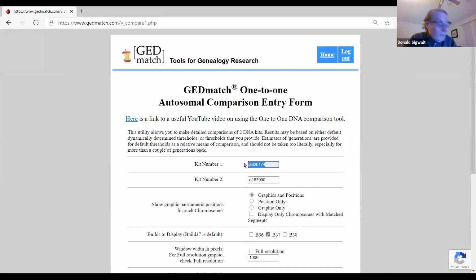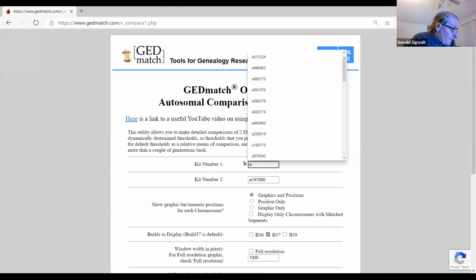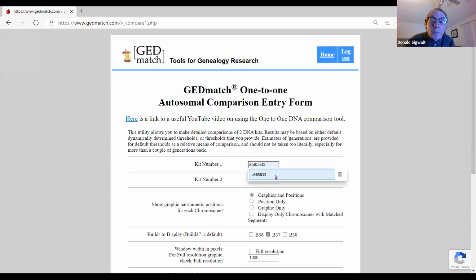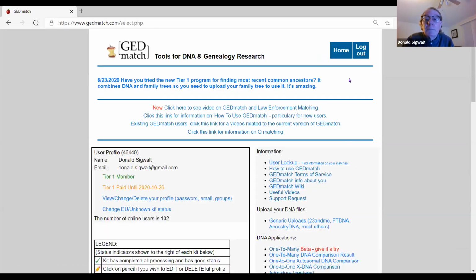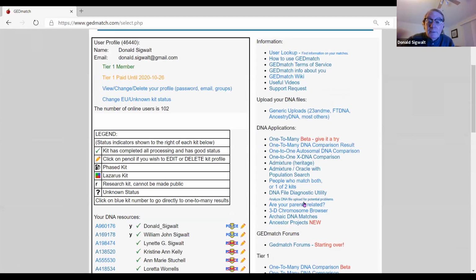I want to put in M. Witten's kit number, A158. So M. Witten is the unknown match, 158,380. So I know M. Witten has to match either Renee or Windcat, and should not match both. So I'm going to check against... Oh, I hit the wrong thing. Darn it.